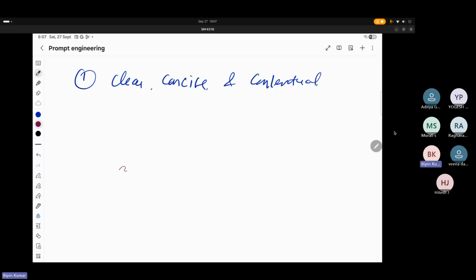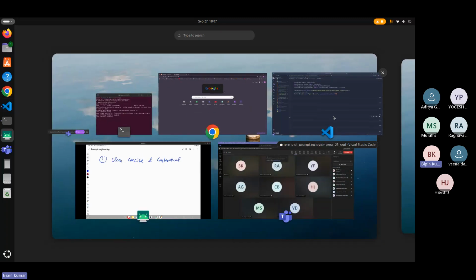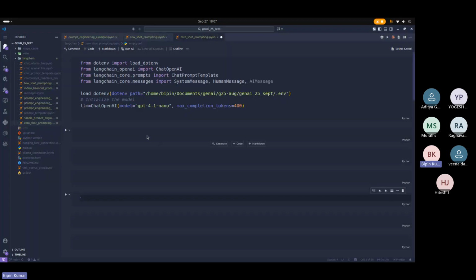And also we have seen how we can create a template using LangChain. So before starting the next prompt techniques, again, I want to showcase the template.